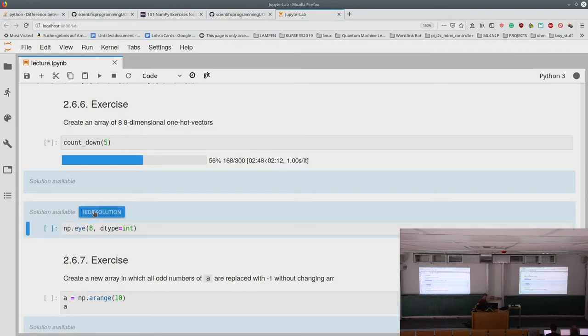So in case the task was not specified well enough, this is the same as this np.eye, which is the pre-specified NumPy function for that. So what I want from you in this task is have this, well, 1, 1, 1, 1, blah, blah, blah, and like where all the other ones are 0. Just in 8 dimensions.